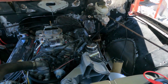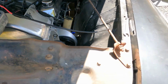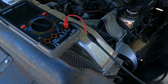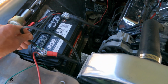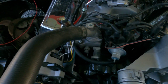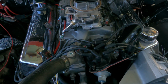So today we're gonna break in the big block 460 in the '56 F100. Just gotta do a few more things here, and then she's ready to fire up. I'm just gonna run the fuel line in this gas jug for now. And then same with the fans, I'm just gonna use an override, or hook it directly to there right now. But she's ready to rock and roll here in a couple seconds. So I'll be back when we're ready to fire her up.